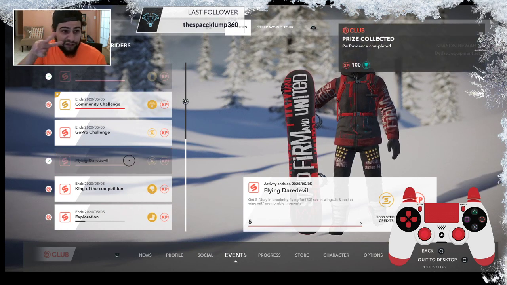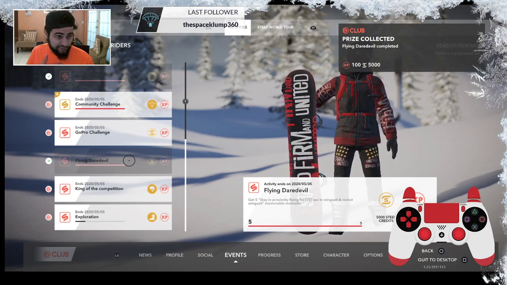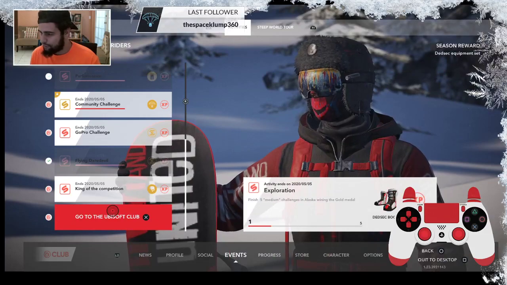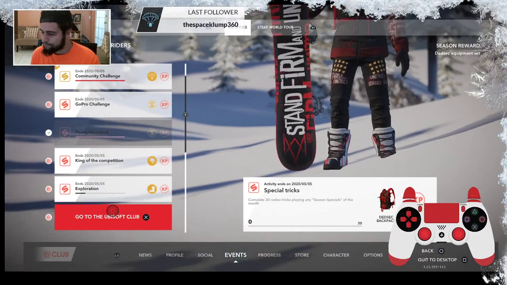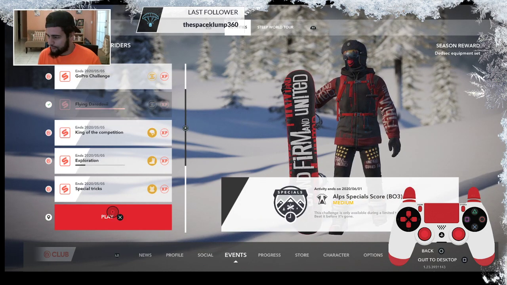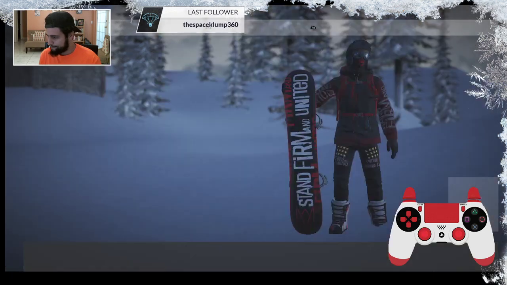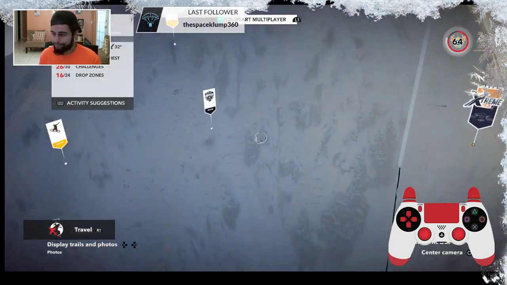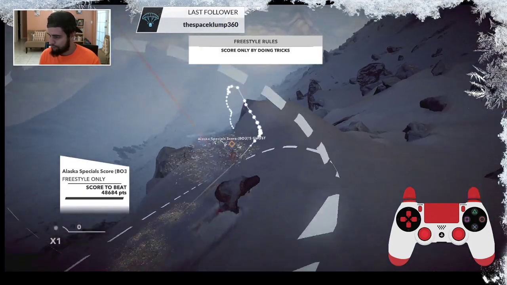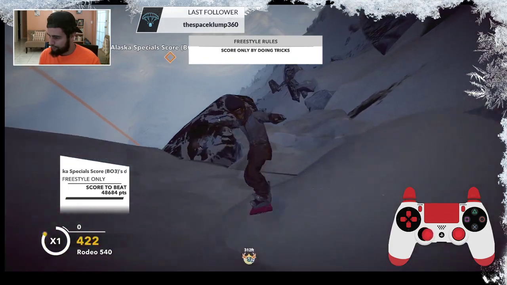Boom, that's already two challenges out of the way. Excuse me, 12 minutes in, two challenges. Let's go ahead and do this one called the 30 Special Tricks. So let's go to one of the season specials here in Alaska. And let's do 30 rodeos. There's one. Oh no. Uh-oh.